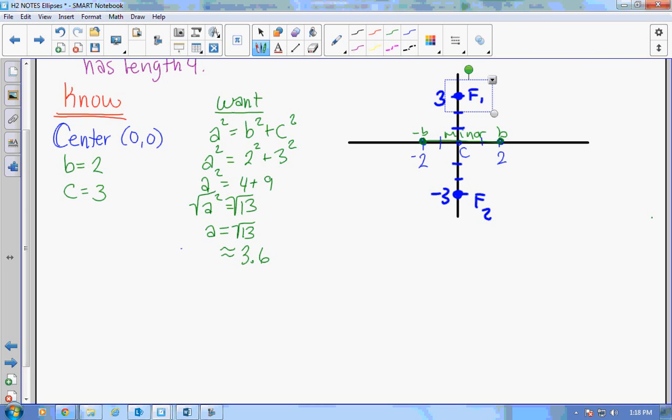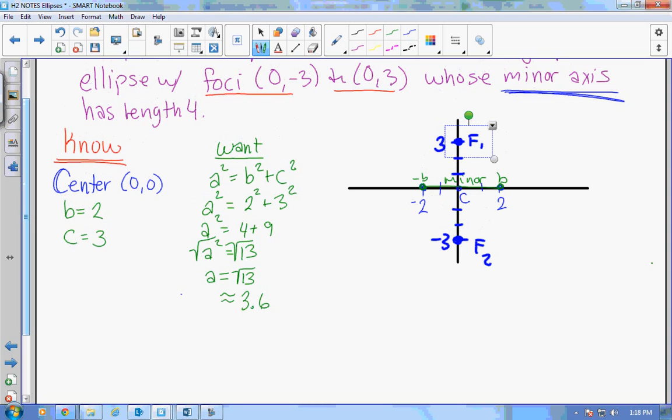Okay? So that is on our major axis, and it actually works because it's 3.6 past the foci at 3. Yeah, so it's just a little bit past it. That is our root 13, which equals a. And then also we have the negative version because it's plus and minus, right? When you take the square root. We have, let's see, if this is negative 4, it'd be about right there. Negative a, which is negative root 13. And now we have all of our vertices. We can draw. Whoa, I missed that. Let's try drawing that again.